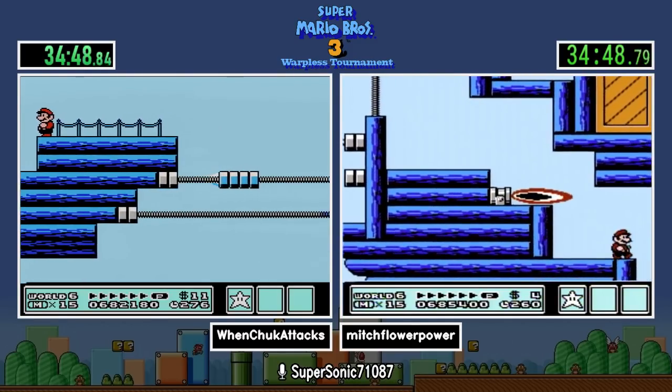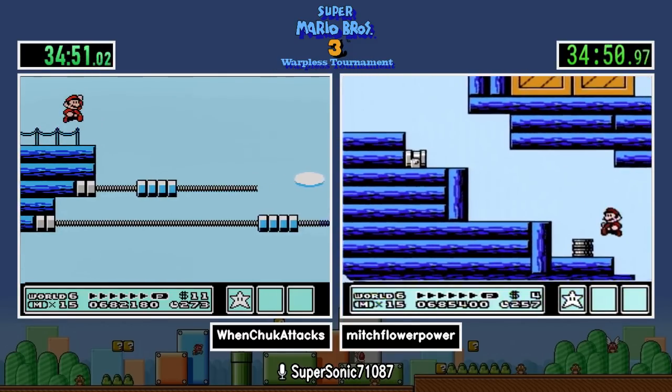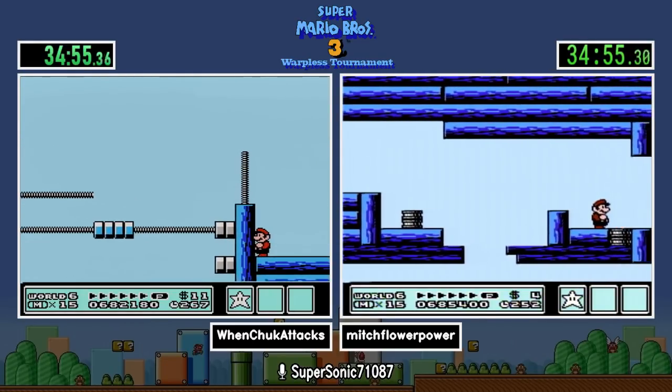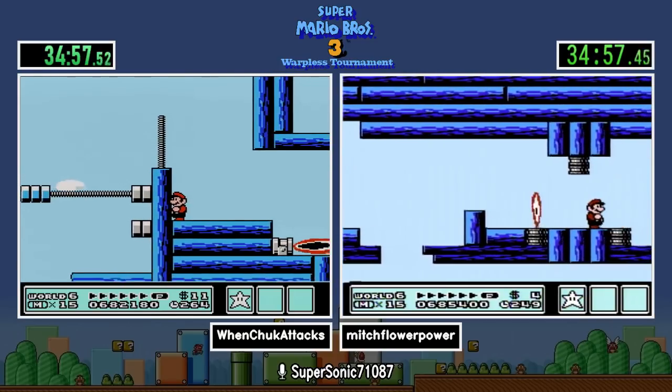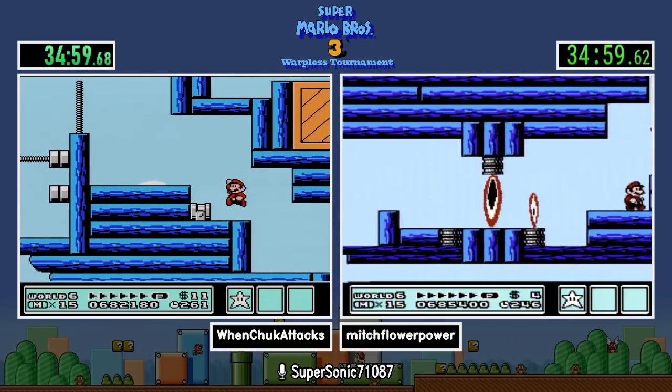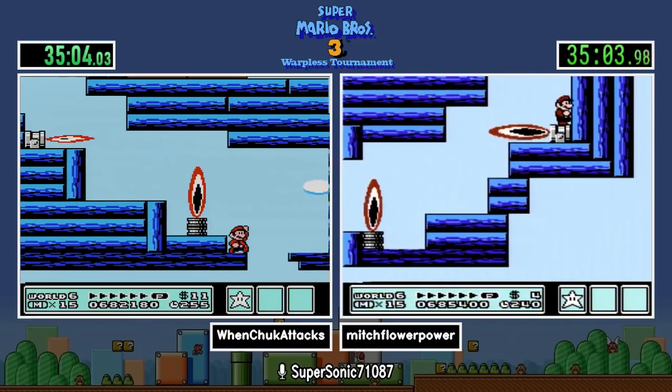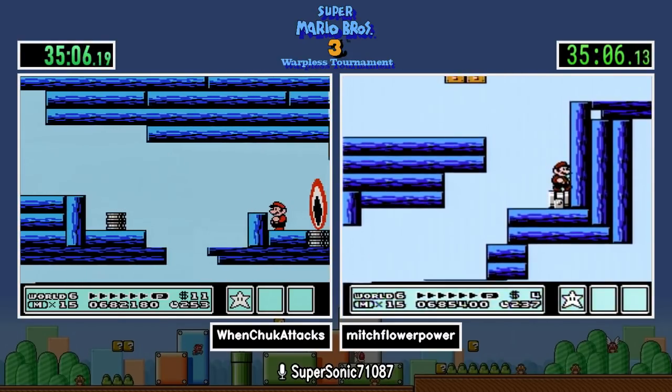See, Mitch is gonna go for the clip, misses it. If he got the clip, he would avoid this flamethrower gauntlet here. I thought Chuck died for a moment, but I keep forgetting there's a platform there. You almost got me there, Chuck. Well, actually, no, you did get me. What am I saying?